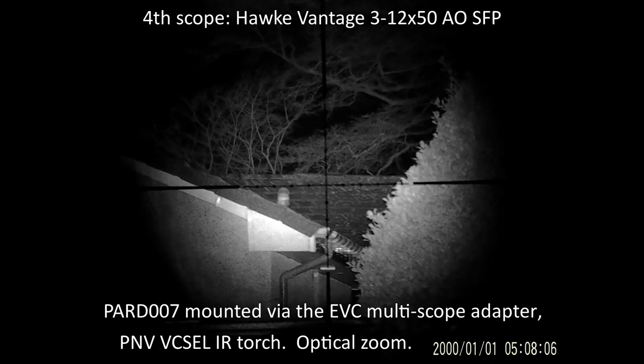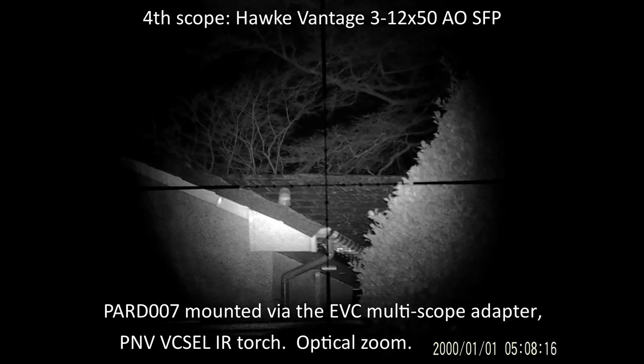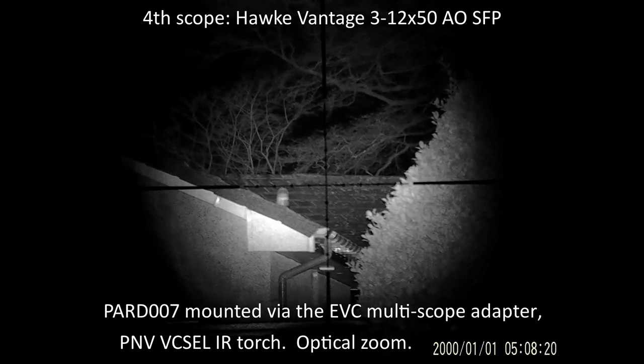And that's 100 yards away. The reason for that is that IR light focuses at a different distance to visible light, and this is cast iron proof of that. Right. So a little demonstration.